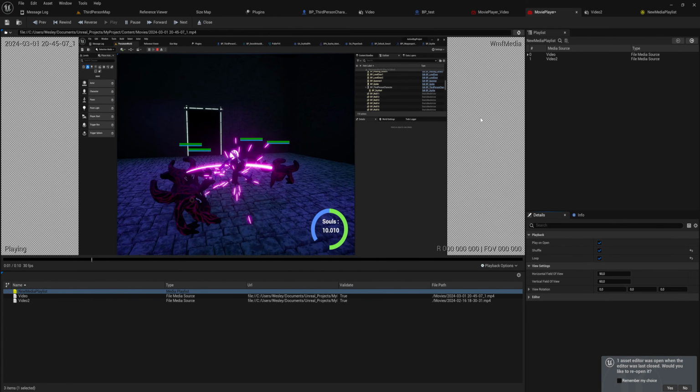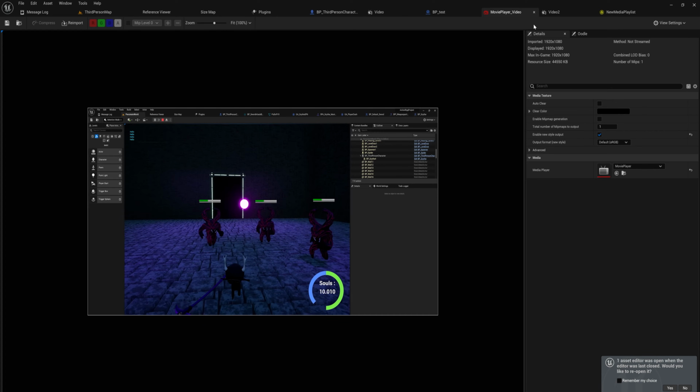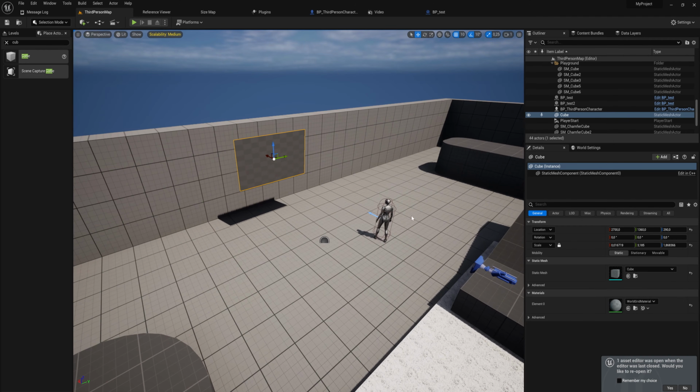Self-explanatory. Now, when you're done setting this up, it is important to actually close down the media player, because if you're going to try to play the video textures while the media player is still open, it's not going to work, because it'll just display whatever the media player itself is displaying at that time. So we're going to close all the related assets down for the time being. And we'll make the material that this is going to use.